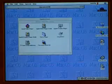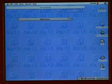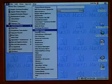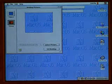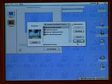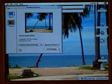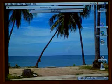Yeah, one of them is the ability to, say you have a lot of windows on your desktop, collapse windows and still keep them around, but they don't take up a lot of space. Another one is that you have the ability to set desktop patterns and pictures. So wallpaper, huh? Yeah, wallpaper essentially. They provide a few samples, but you can get your own from a digital camera if you want. All right, so we just add a pretty picture instead of just looking at the smiley face of the Mac OS. Right. Wow, that is cool. Okay, so that comes built into the OS. You got some choices there.